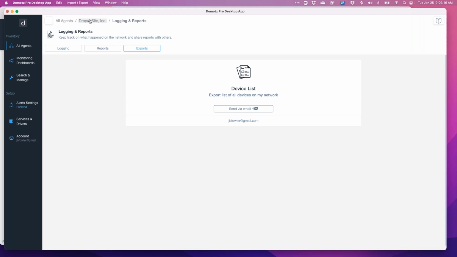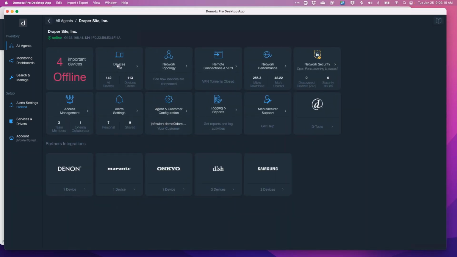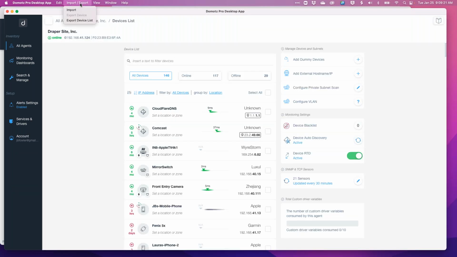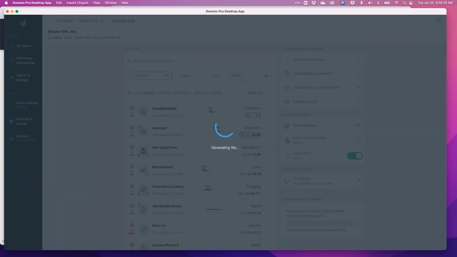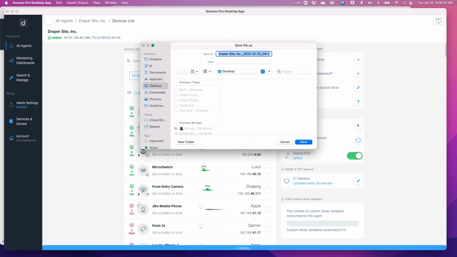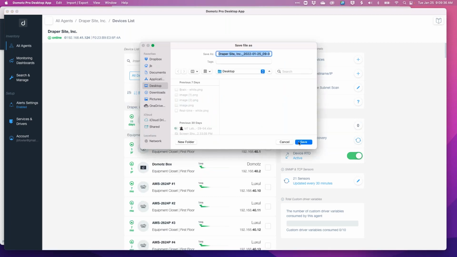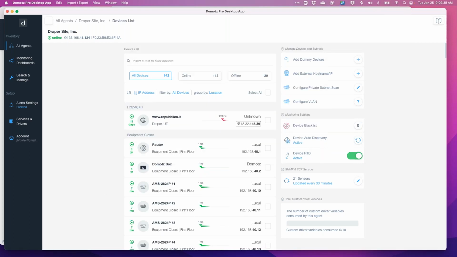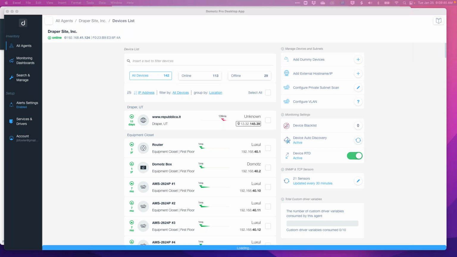You may recall as well that I showed you when you're using the desktop application, you also can go to the import export feature in the menus. And when you're on that devices list, you can export that devices list to an Excel file. And then you can bring that up. So let's just go ahead and save this here. And then I'll bring it up on my desktop and then share it with you. So that way you can see this directly. Once this comes up, I'll pull it up to the screen.